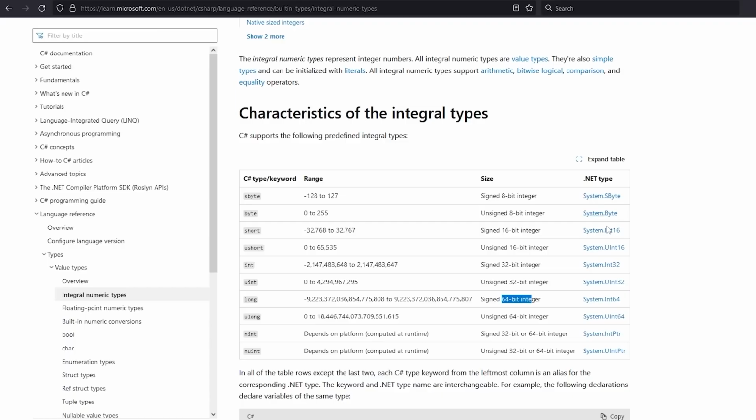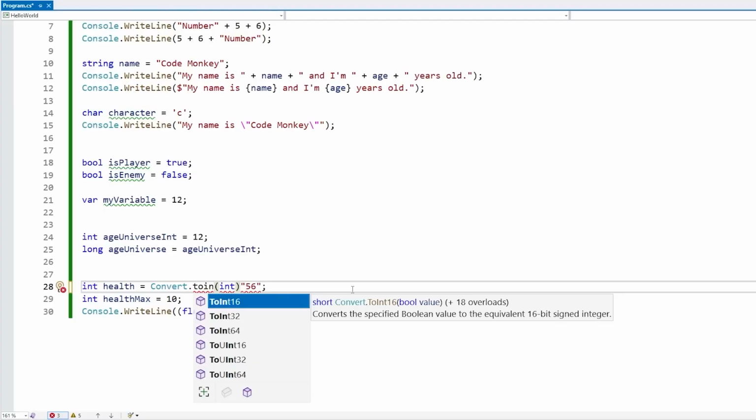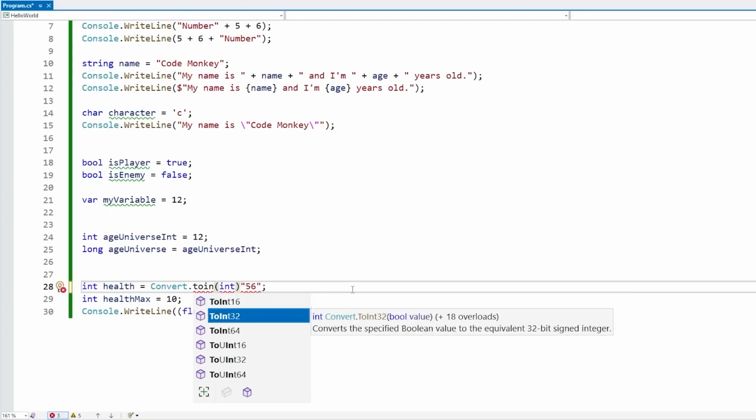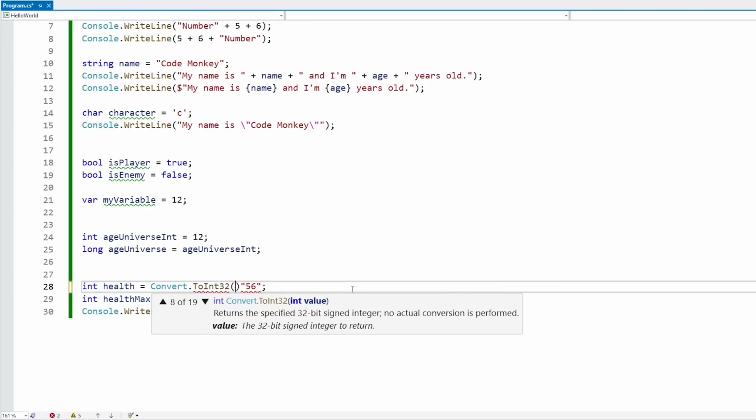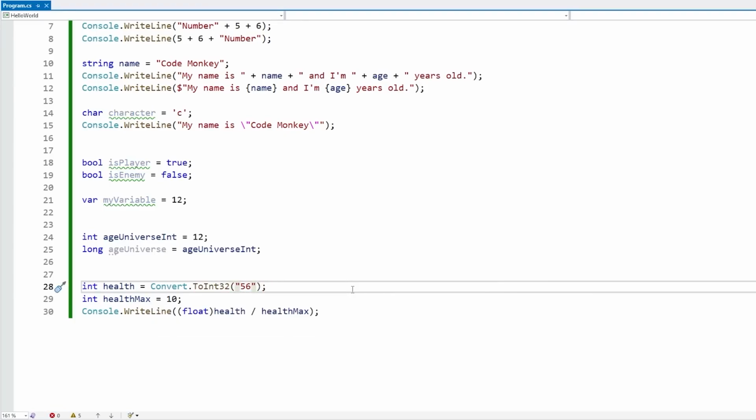And on the right side, we can actually see the full name for the types. What we see on the left is usually what we use, but these are really just aliases. The actual types are the ones over here. So an int is really a System.Int32, a long is really a System.Int64 and so on. So anyways, yep, here we have a whole bunch of functions. And again, don't worry about what functions are for now, I will cover them in detail in future lectures. But if we were to use this function, then we can indeed convert the value 56 into the health. And yep, this does work. Although of course this only works if the string actually has a number. If you write something else, you're going to get an error.